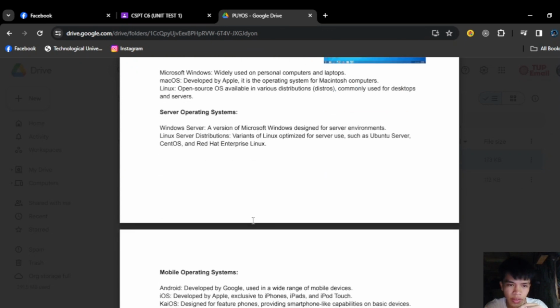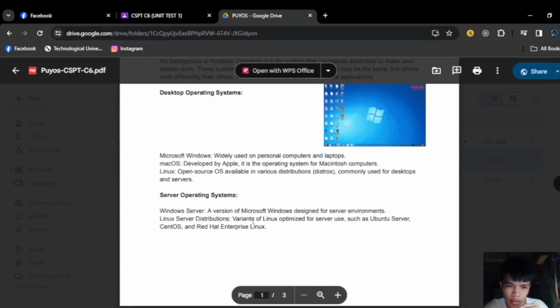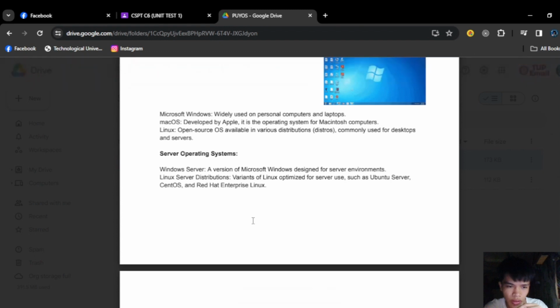Next is yung server operating systems. Sa operating system na server na to, meron tayo ditong dalawa, which is yung Windows Server and Linux Server distributions. Windows Server, a version of Microsoft Windows designed for server environments.